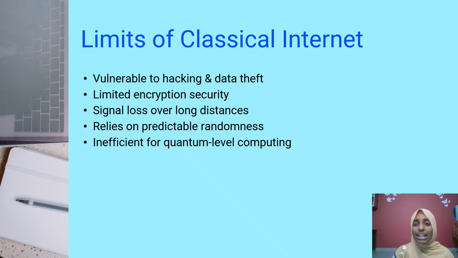In the currently existing classical internet, it's very vulnerable to hacking and data theft. Like, we can easily hack. We can see so many cybercrimes going on with this classical internet. Limited encryption security: it's very difficult to provide entire security in the existing classical internet. Signal loss over long distances, which might be due to some disturbances.